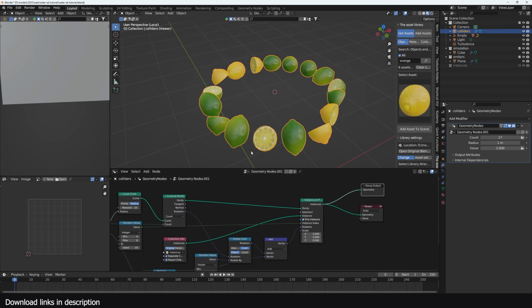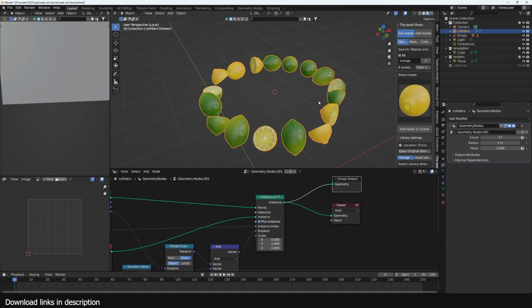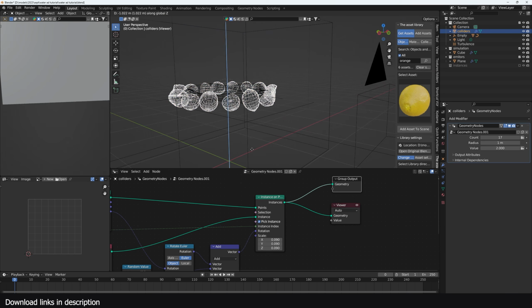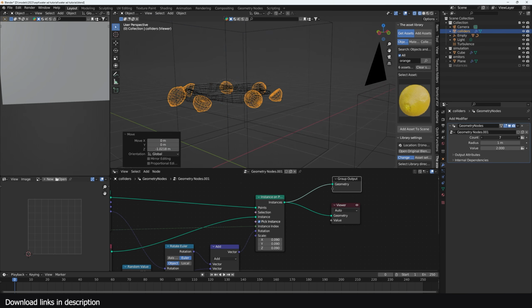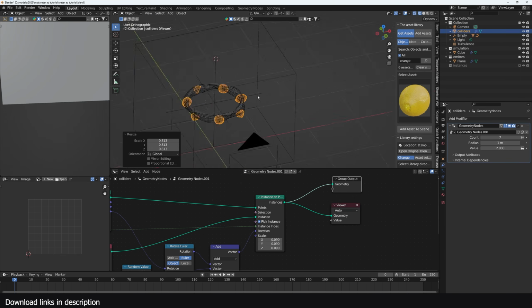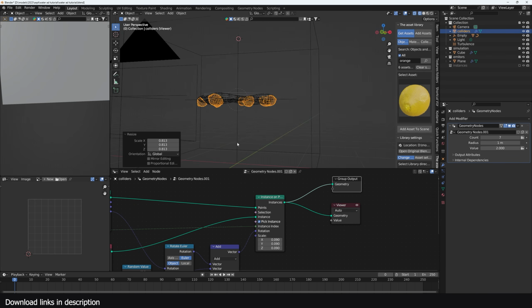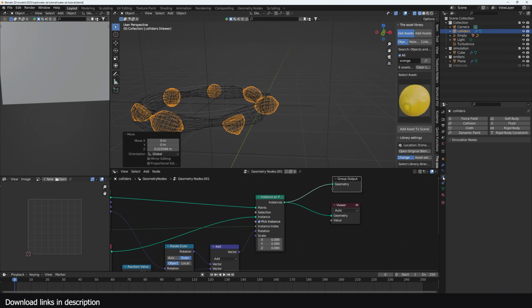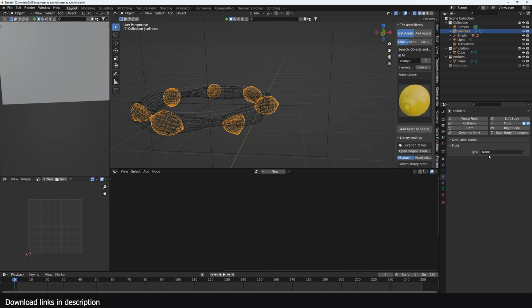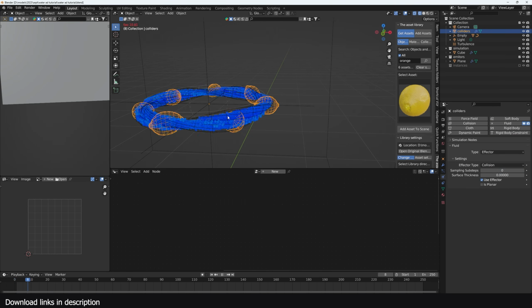Another thing you want to do, because we want to use these as colliders, the simulation will not recognize them unless we realize the mesh. So if I come down here, the first thing I want to do is reduce the count, place them in the path of our fluid. So let's add them to the simulation by giving them a fluid type effector, and yeah, that should be enough. So if we hit play, they should collide with the instances, but they are not.